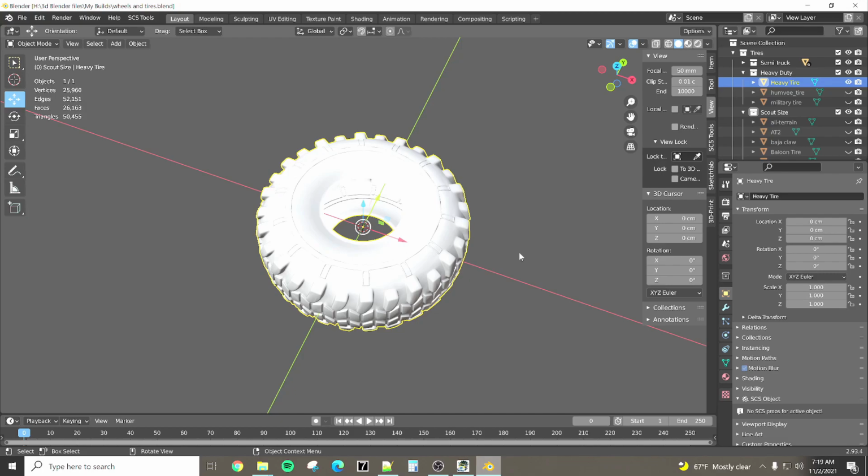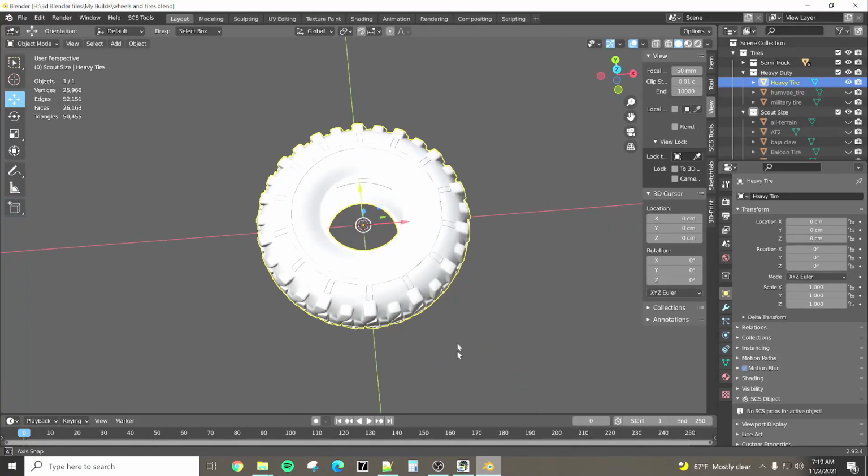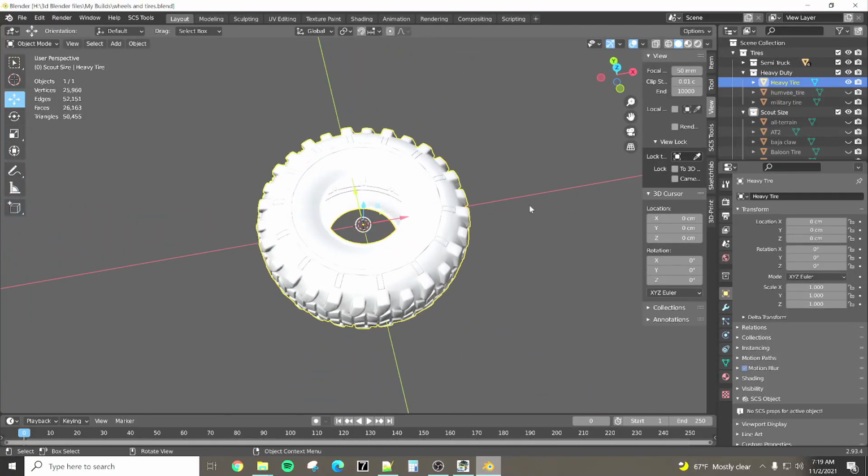Today's tutorial is going to be how to get custom wheels and tires into Snowrunner. First, obviously, you're going to need a model of a tire and a model of a wheel. The wheels and tires are separate.